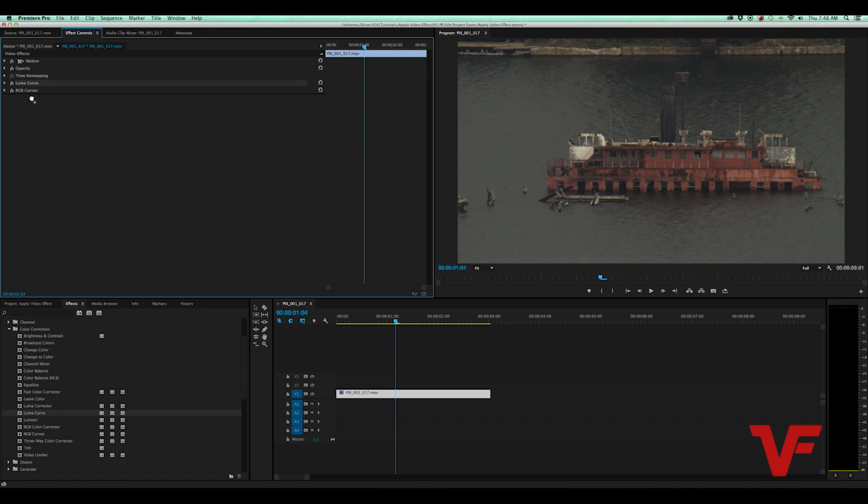Whereas if I have it below, the RGB curve applies to the shot, and then the Luma curve applies to everything before that, which is the shot and now the RGB curve. So I want to adjust the brightness before the curves so that I get that brightness and the contrast. If you look at it now, you add the brightness and then you add the curves and it looks much nicer than it does the other way around.